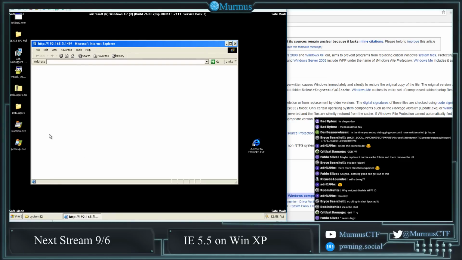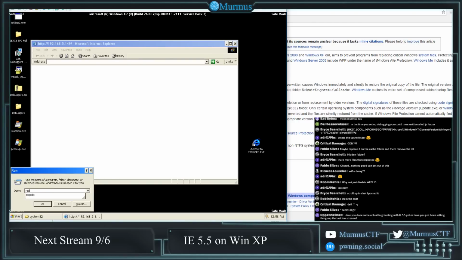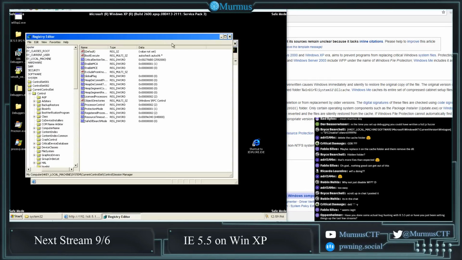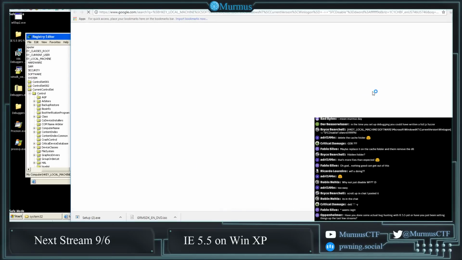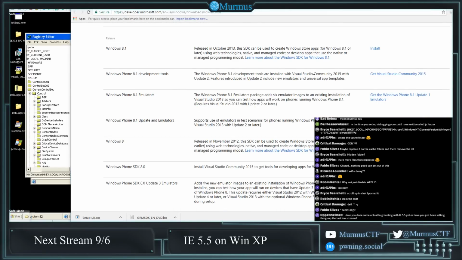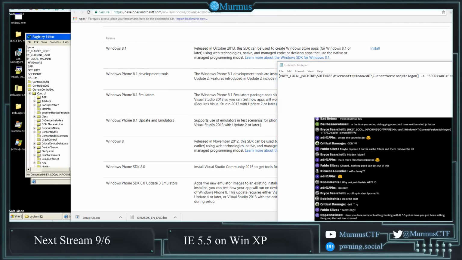So while we're waiting here, for Ricardo, what we're trying to do is get IE 5.5 to work on Windows XP. IE 5.5 was the last version to work on Windows 95. So the goal here, I want a notepad window. We're going to paste that here so I can actually read it. Was the last version that would work.